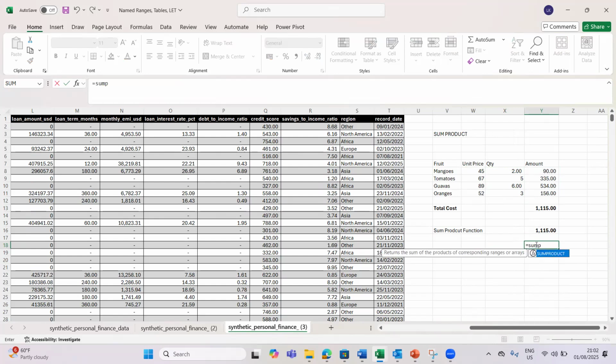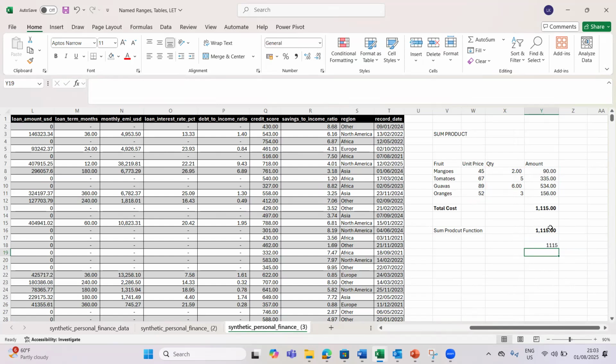So if I do like this, enter, SUMPRODUCT, tab. Instead of selecting the unit price array, I just type unit, there, unit price, you tab, and then put the comma. And then again, instead of selecting this range, I just type the name for the range, QTY, tab, close brackets, enter. So this can go on and on.